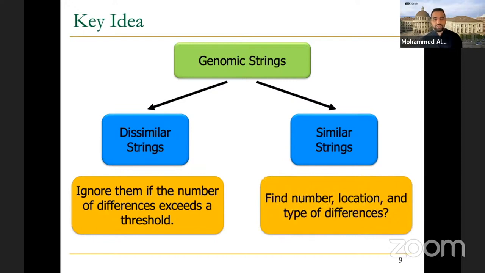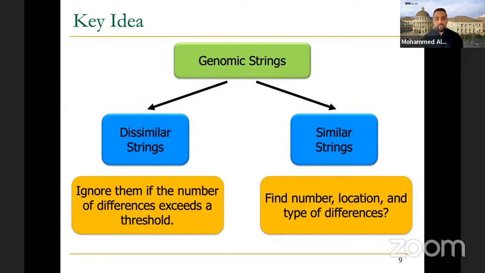However, for similar sequences, even if the threshold is 5 and our algorithm said there are 4, even if the actual number of edits is 2, for example, that's still fine. As long as your tool can say this is lower or above a threshold, that is fine. We don't care about the exact number of differences at this stage. This stage is only for filtering. So as long as we provide the correct decision, lower or above a threshold, that is perfectly fine.